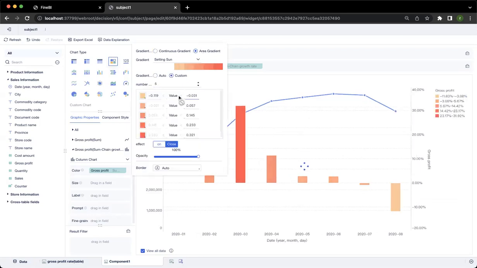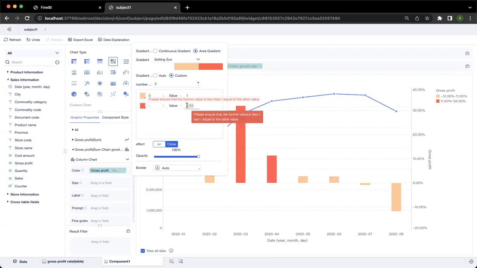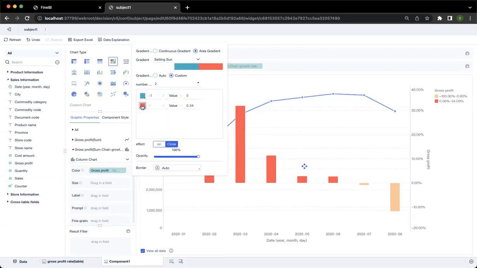Also, we can use one, zero. Okay. This is this way, and this is the red for what you can see.